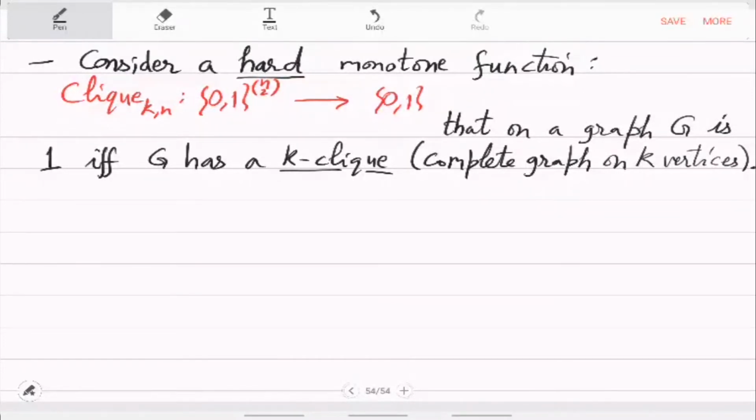So if you remember your theory of computation or algorithms course, K-clique is supposed to be an NP-hard problem. So it is supposed to be very difficult to solve practically. Okay, so here K is something which is also growing. So the brute force algorithm is that in this graph you have to look at all possible subsets of K vertices, which will take time n choose K, roughly n raised to K. So that is a lot of time. So this we believe is a hard problem. So clique is a hard function then.